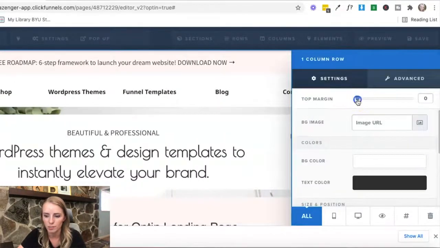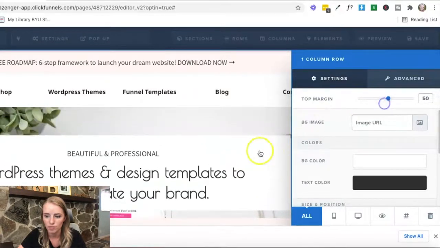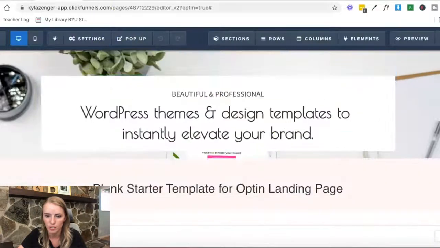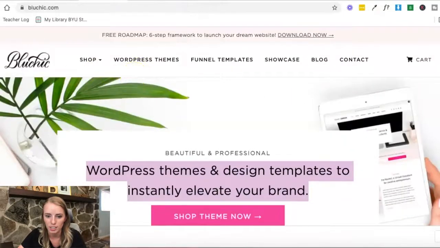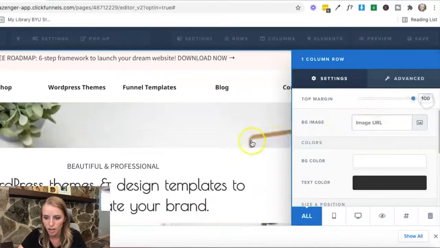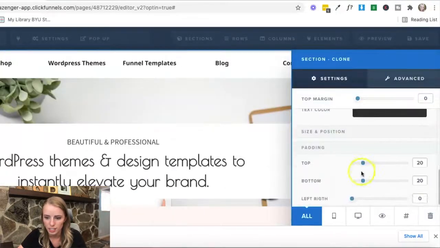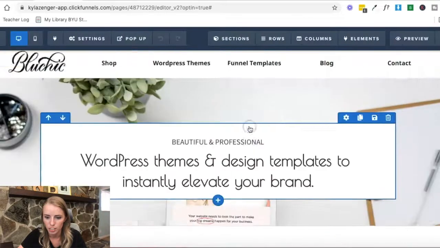Okay, and now we're gonna move this row down. Let's do 50, see if we like that, or is there quite a bit more space? Okay, there's a lot more space than we have right now, so we might even go 100, and let's increase the bottom to 100 as well.